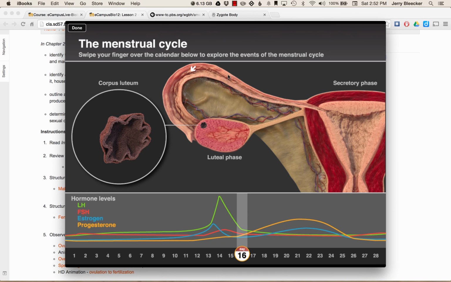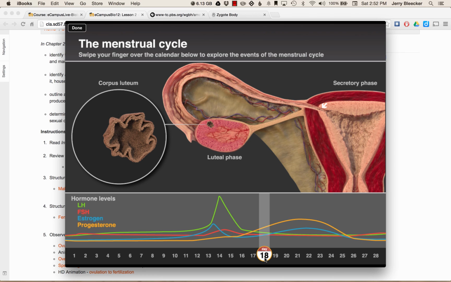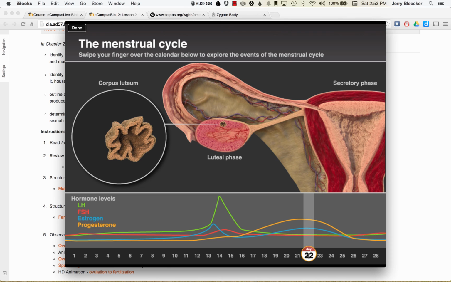Now, progesterone right here prevents another follicular phase. So until this egg has run its course, we're going to be in the luteal phase. See, this thing's called a luteum. So here's the name, luteal phase. So the corpus luteum is still vital, because when it dies it becomes like scar tissue in the ovary. It is secreting as much progesterone as it can, and this is kind of the peak of it. So now you can see the position of the egg. Let's say it's right about here, and the corpus luteum is keeping any more eggs from advancing.